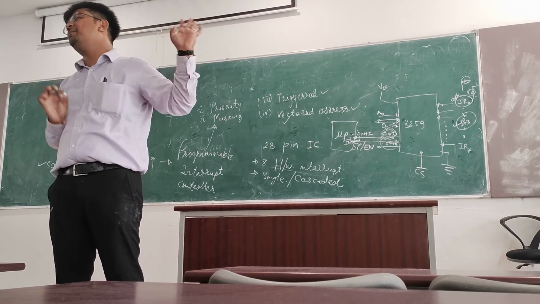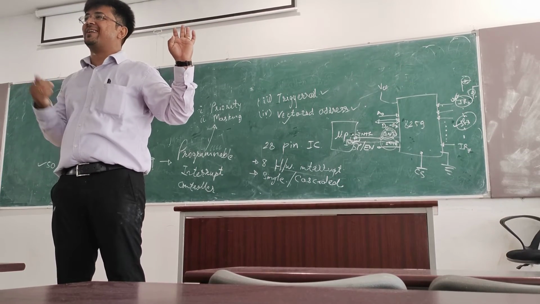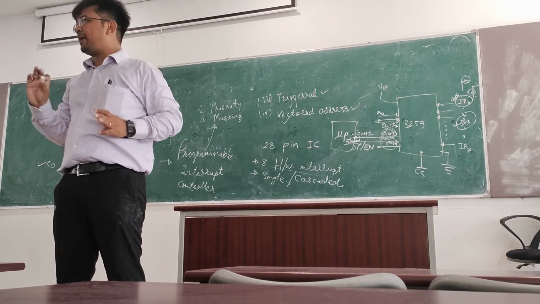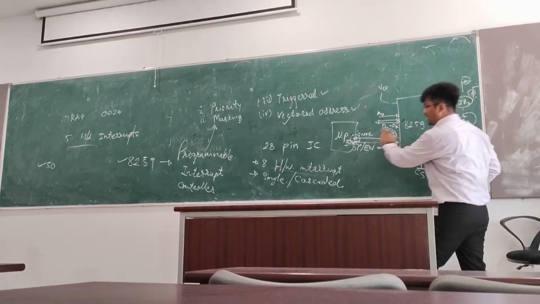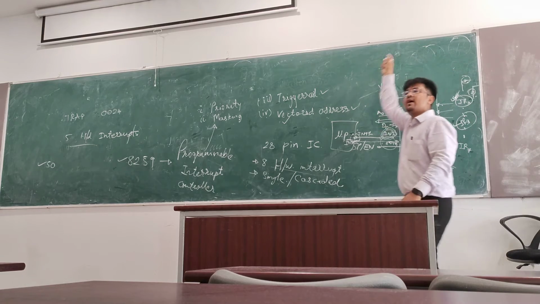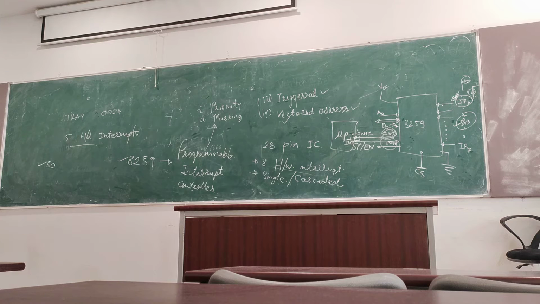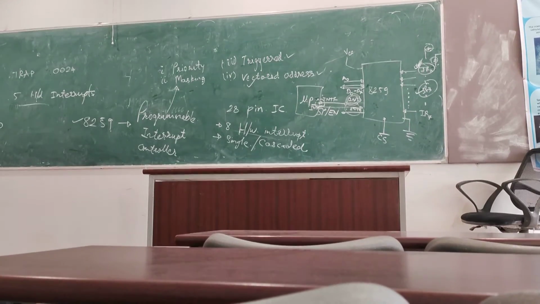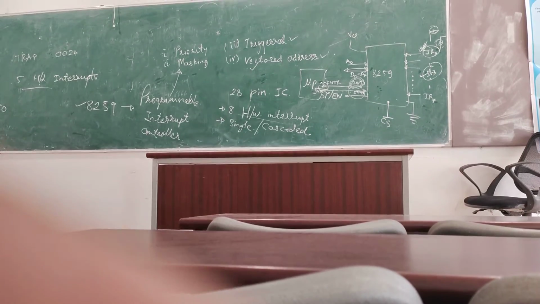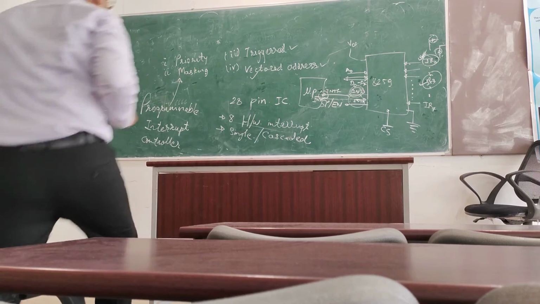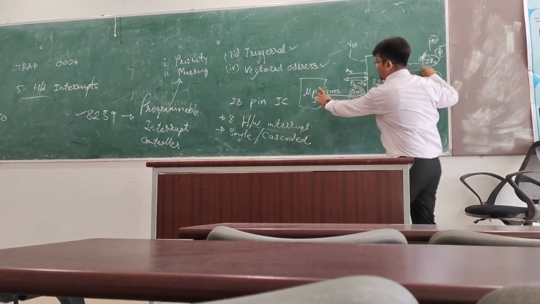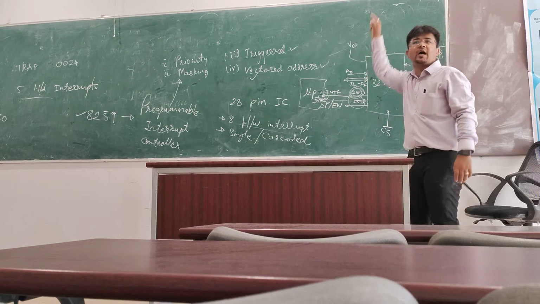I have missed something in what I explained. That will check your level of attention and understanding. That's why I did it intentionally. I explained a process: an interrupt was received here, an interrupt request was generated, the interrupt was acknowledged, and according to the interrupt received, the ISR was executed. There are some loopholes in this process. There is some point which I deliberately missed out, because you will quickly find out whether you are understanding properly or not.